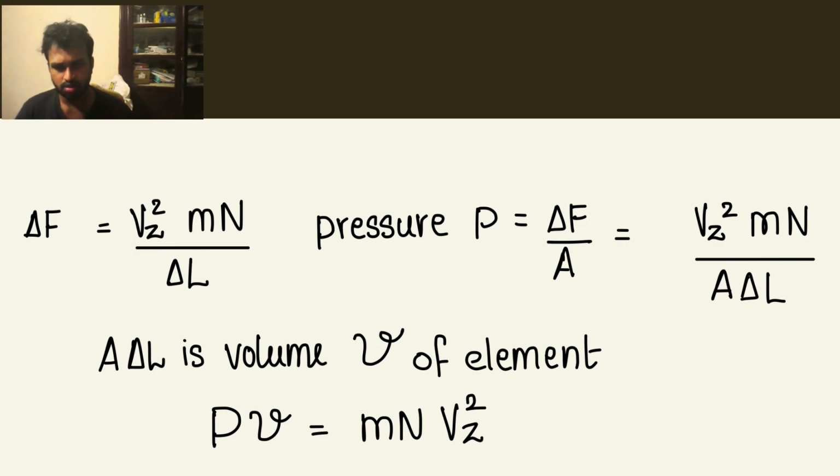Now the underlying issue here is Vz can be anything. We don't know what Vz is. How do we find Vz? Here comes an averaging idea. At different time intervals, the Vz that is impacting this wall is going to be different. And also at different locations, Vz is going to be different.